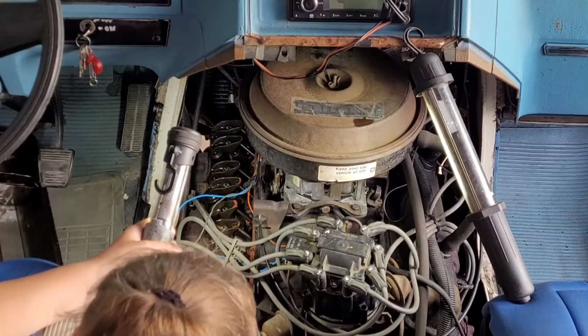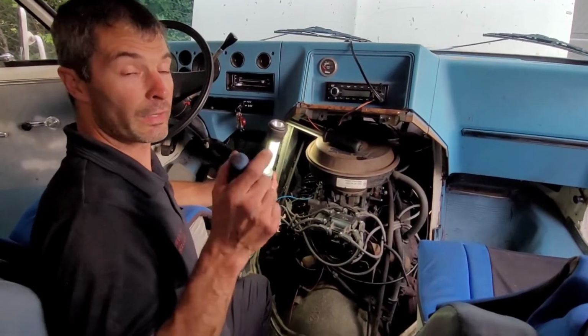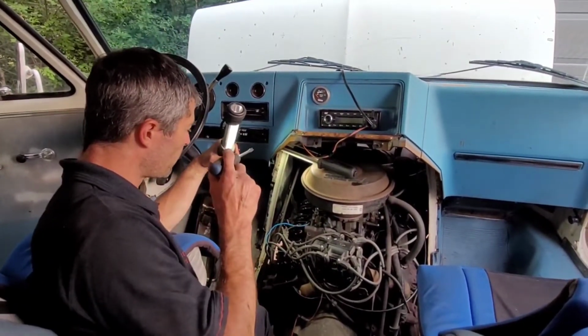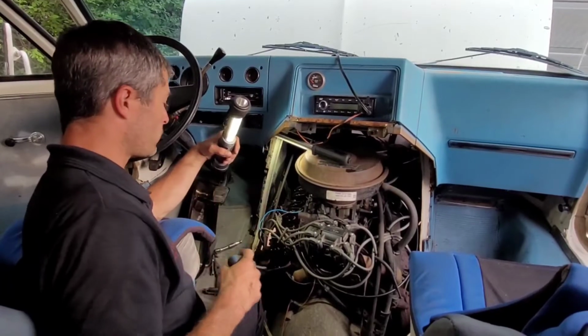What's that? I said, what do you keep dropping? My wrench. Oh. Alright, so as you saw there, and it was very helpful, thank you very much, by the way, Gab. No problem. It's kind of hard to do by yourself because of the way the engine is set up in this particular drivetrain assembly.